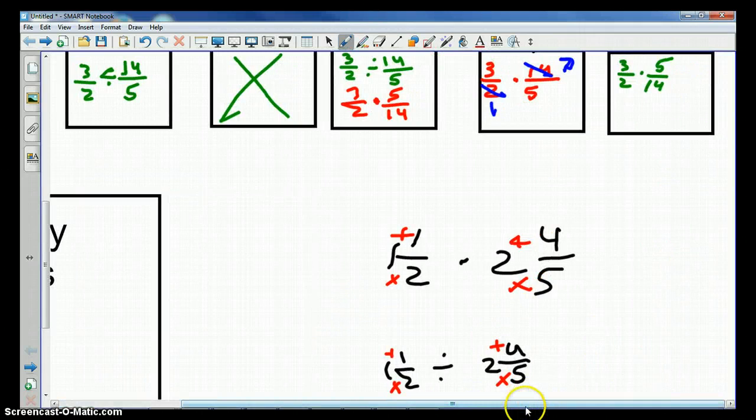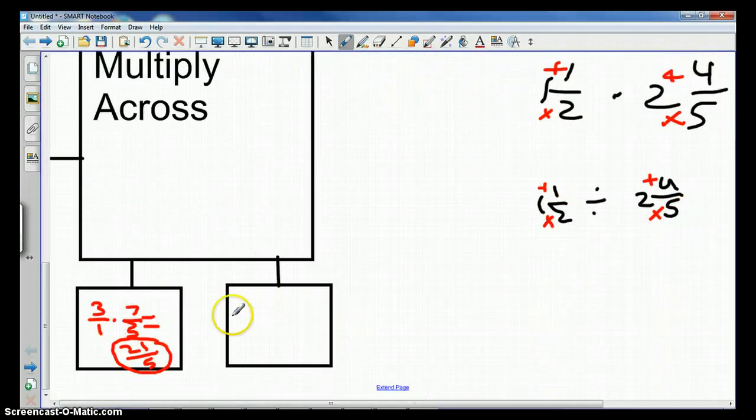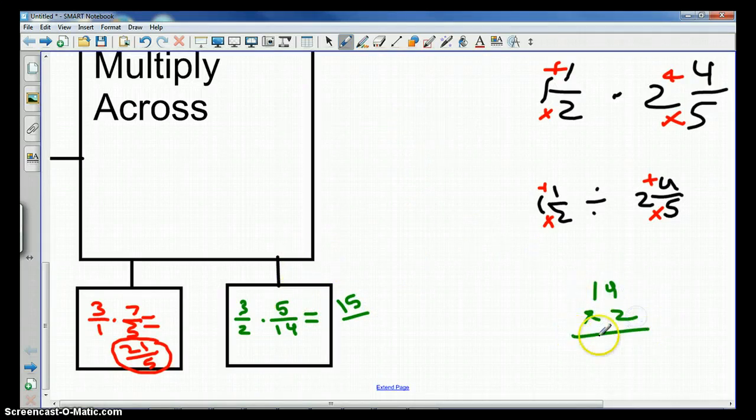So we're multiplying 3/2 times 5/14. So let me copy that down. So even if a fraction says to divide it, we never divide them. We actually flip them and multiply. 3 times 5 is 15. I'm just going to write it out of the box here so you can see it better. And then 2 times 14, if you don't know that, come somewhere here. Most of you probably know that. And do it away from your problem. Just want to illustrate that. But 2 times 14 is 28. That doesn't simplify any further, so that's our answer, 15/28. Let me circle it over. Let me go and fix that.